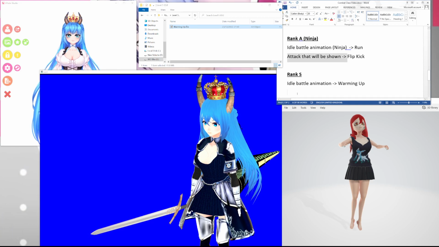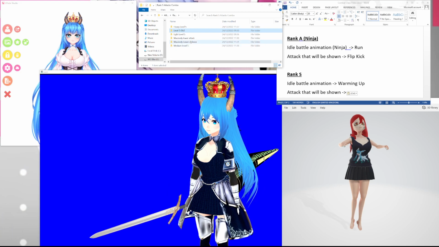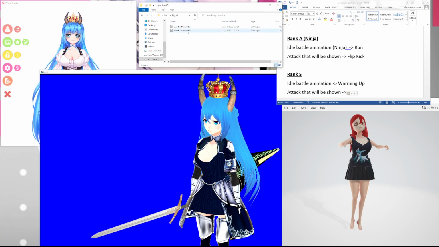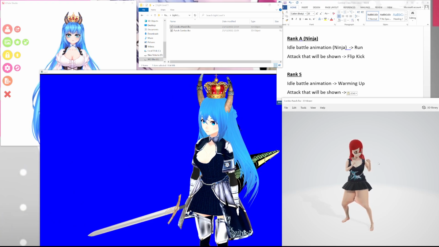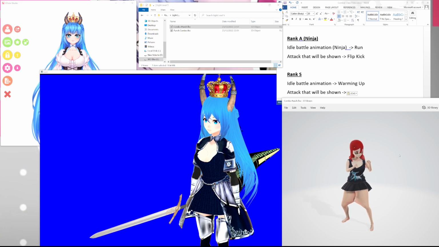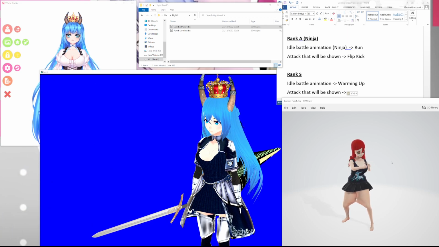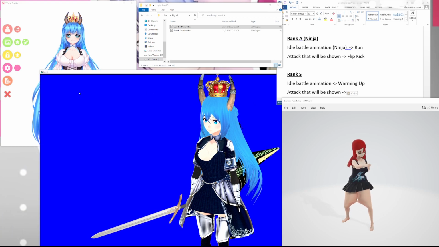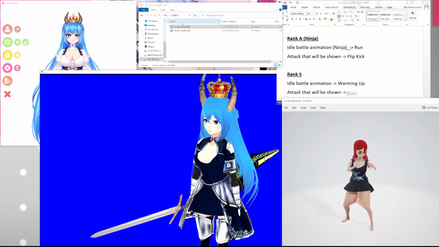And now the attack that will be shown, we'll choose. We'll start with light. Yeah, so rank S is all about combos. So left, left, right, right, left, right, left, right, left, wait a minute. Left, right, left, right, left, right, I think, anyway. And that's the light attack. So we're going to get even deeper into the combos after this.